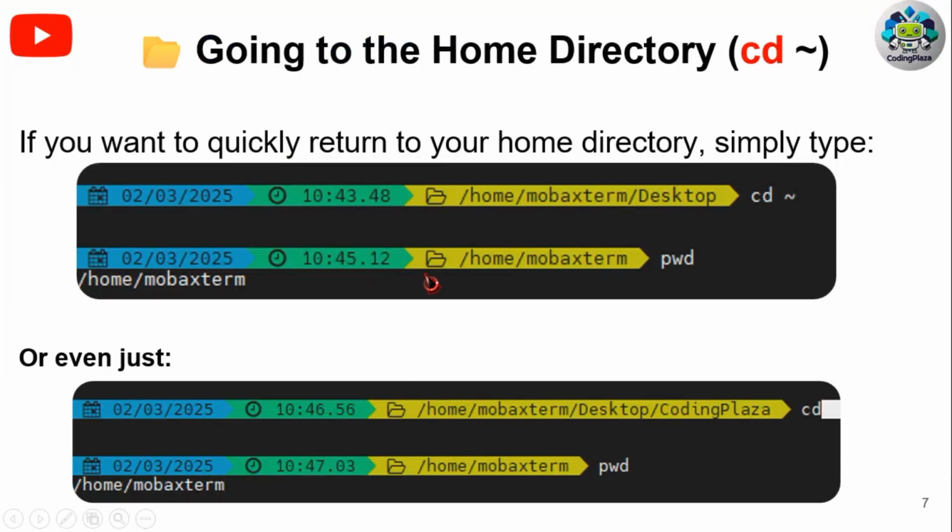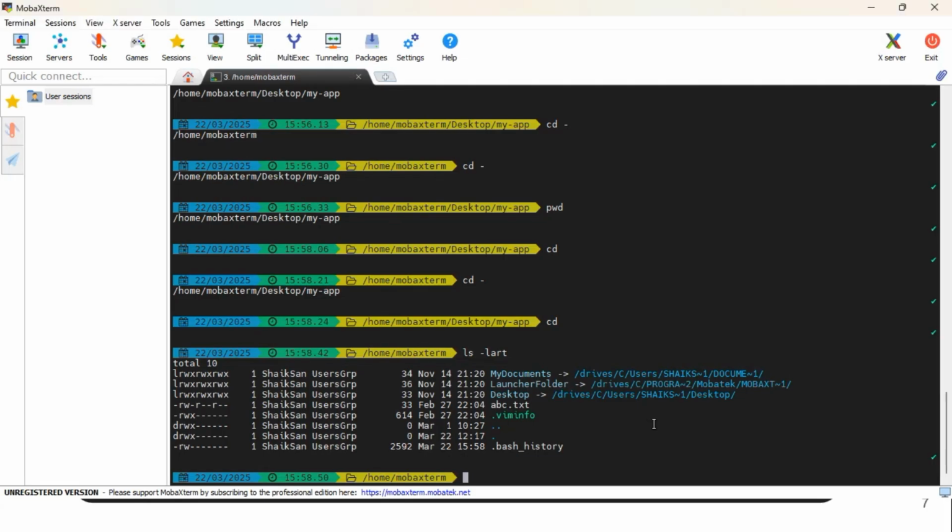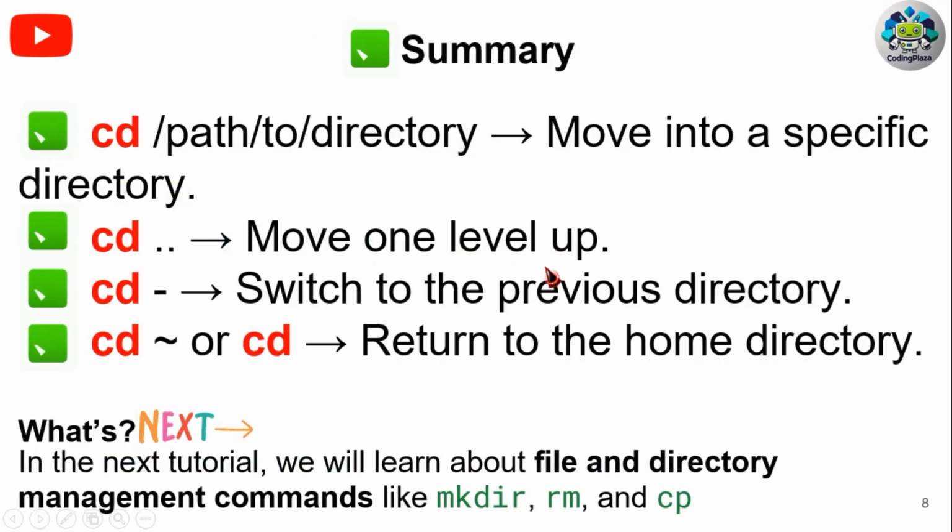Okay. So going to the home directory, cd hyphen. This is somewhat tedious to use, because you have to press shift and that special symbol, or simply you can use cd space, which is better. I will prefer this one only. I think these are the basic four commands we are going to use with cd.